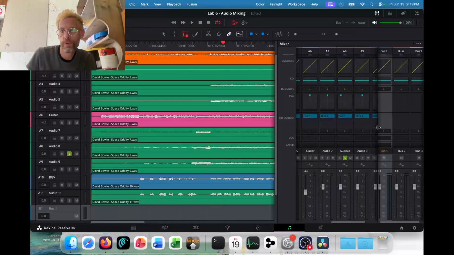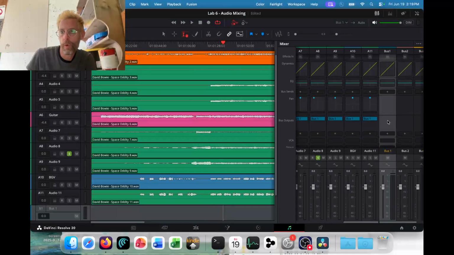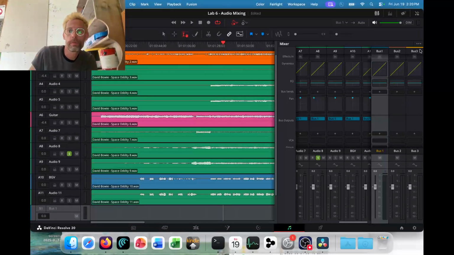So there's sort of two different windows here, 2 different panels. One is for the tracks, and one is for the buses. So if you expand this out, you'll see that there's bus 1, bus 2, bus 3. And just to reiterate, bus 1 is where all of the sound ends up. So the first thing you want to do with the buses is make sure that the audio from buses 2 and 3 are also being sent to bus 1, so that absolutely everything ends up at bus 1. So we'll send this to bus 1, and we'll send this to bus 1.